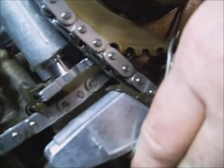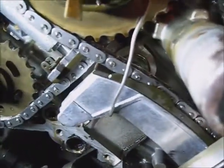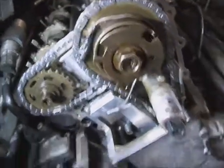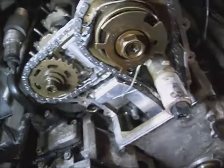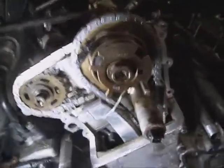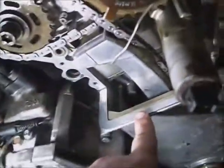The tensioner arm's still staying put by that wire. Like I say, you could use a zip strap if you want to — I just put a piece of wire curved around it. As long as it doesn't come off. I'm going to put this passenger side upper timing cover on just to get the tensioner business out of the way. Degrease your surfaces and your corners especially for silicone application.